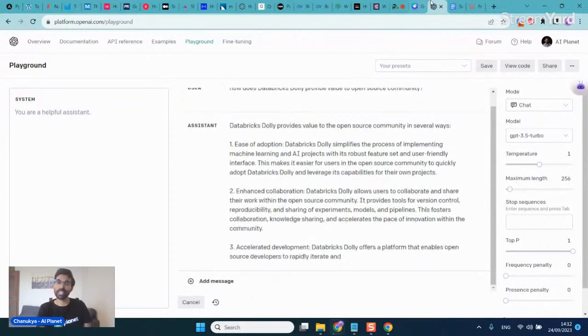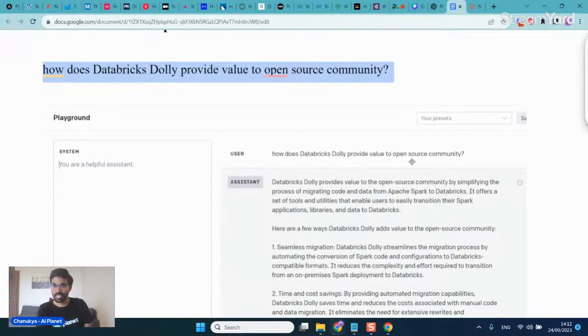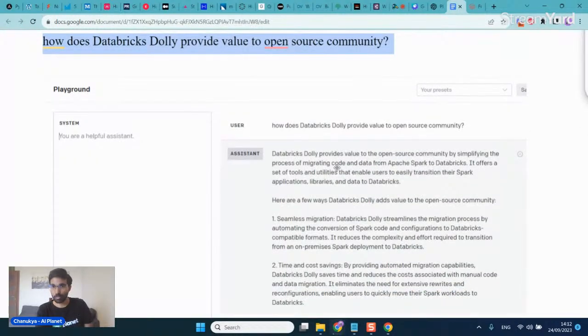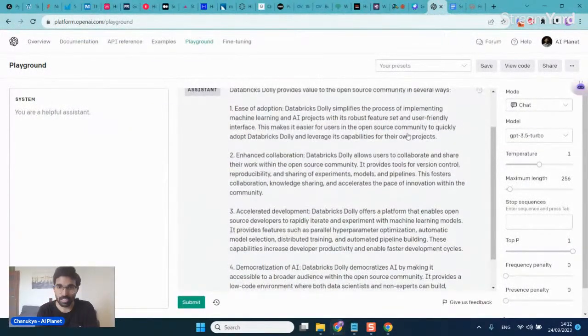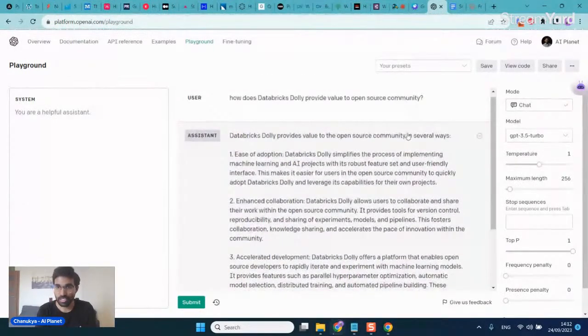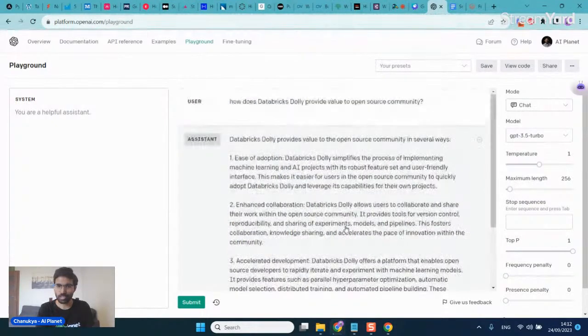When I ran it earlier, it gave this particular response, that it can help in migrating code and data from Apache Spark to Databricks, whereas right now it is throwing some other response, which is completely different. It is talking about machine learning projects and AI projects and version controlling, acceleration of development, and other things, right? So it is completely different.